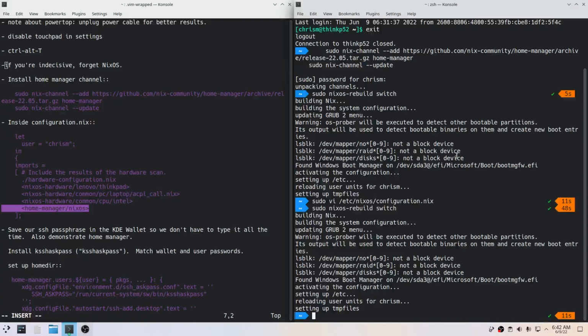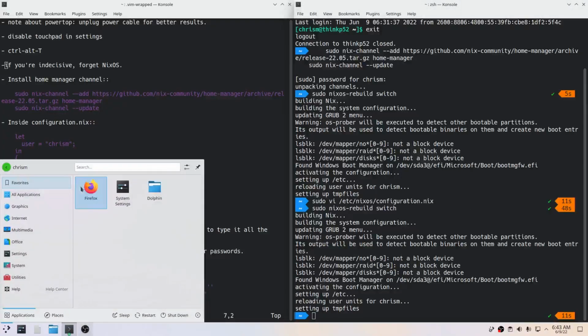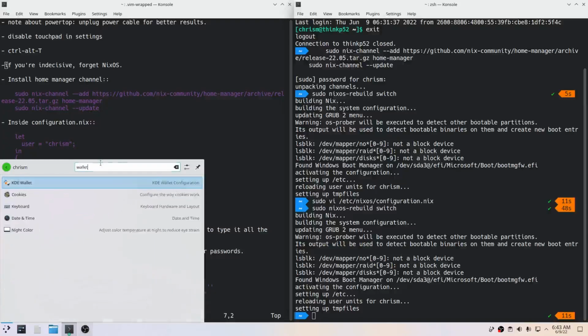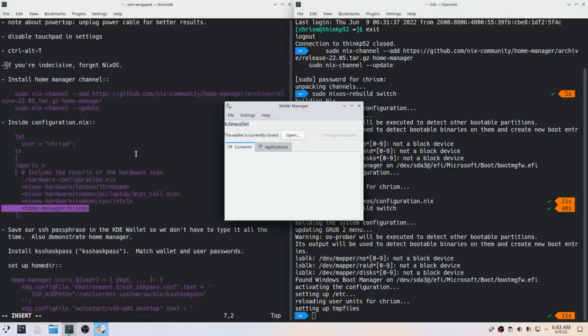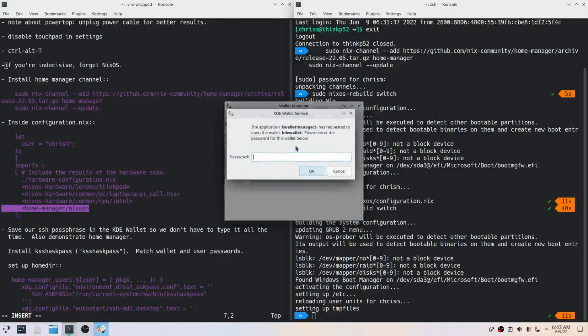I described to you the goal of this, saving the SSH passphrase. In order for it to work at all, the first thing we have to do is go into our KDE wallet, the KWallet Manager. I'm going to open the KDE wallet.